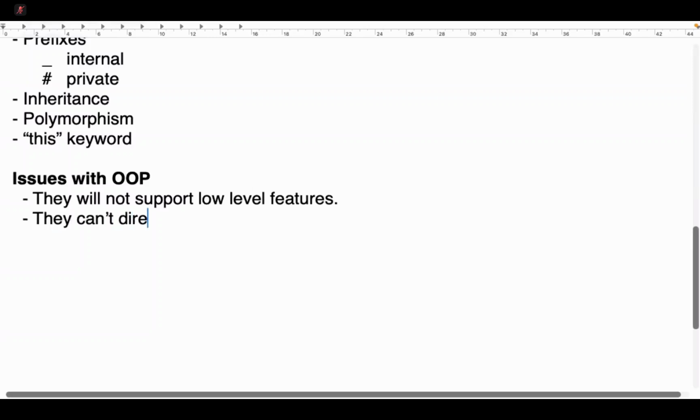They cannot directly interact with hardware services.